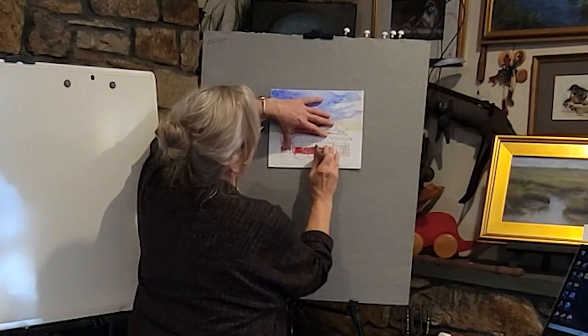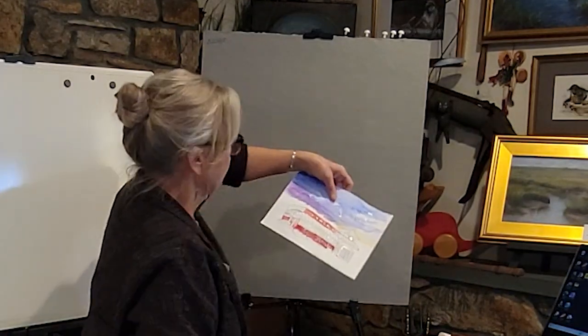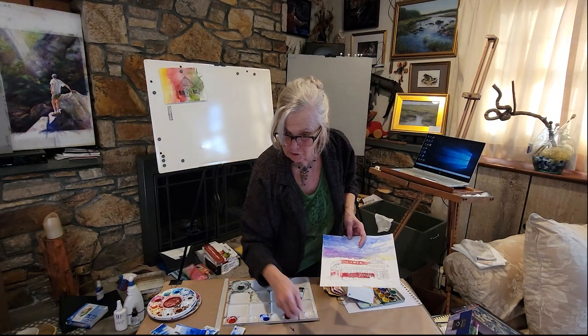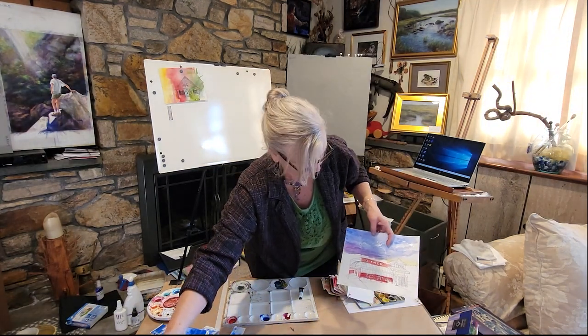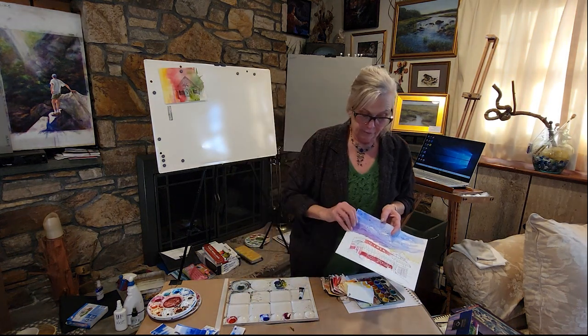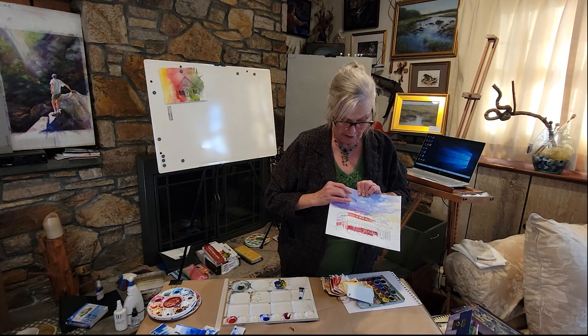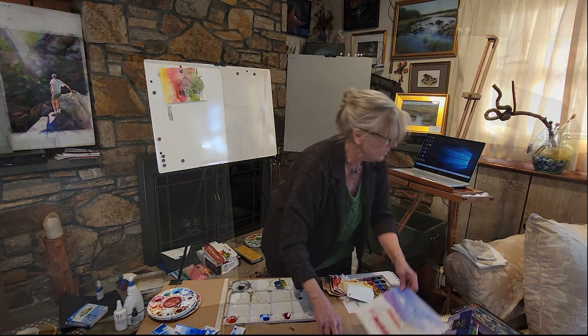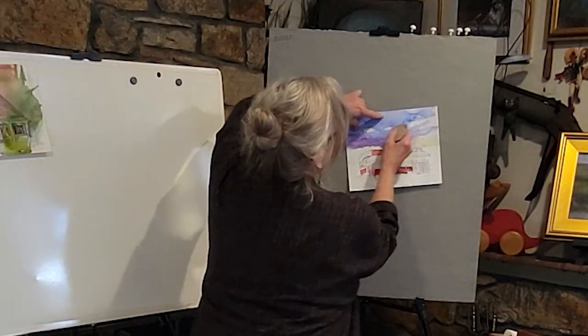And also, as you paint, oops, I'm rolling off some. I had some Frisket up here, because you do have to make sure it's totally dry before you remove it, or before you paint over it. You don't want to get the Frisket into your brushes. I'll come back over here.